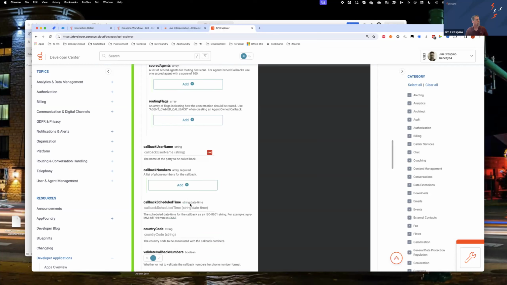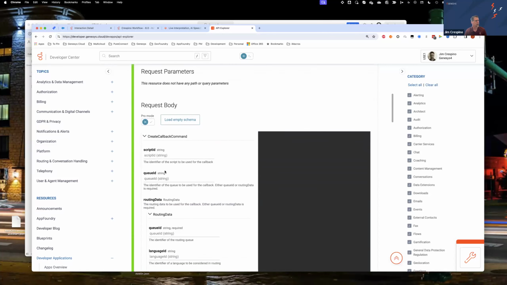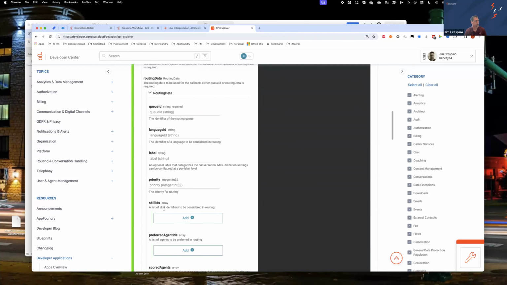I don't know if the user interface allows you to specify the skills. It probably doesn't. But you could create a Genesys Cloud data action, which allows you to call APIs. So you could call this API to create a callback, specifying what queue it should go in and what skills. And you could then invoke that data action through a script. If you're using agent scripts, you can drop a button on there and have that button invoke an action, and that data action can schedule that callback with the proper skill and put it in the right queue and such. All right.